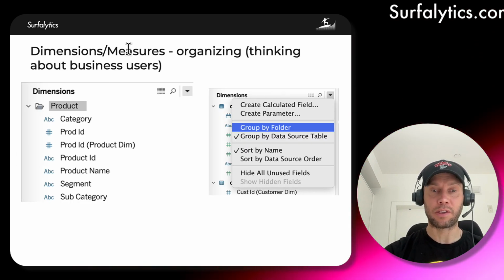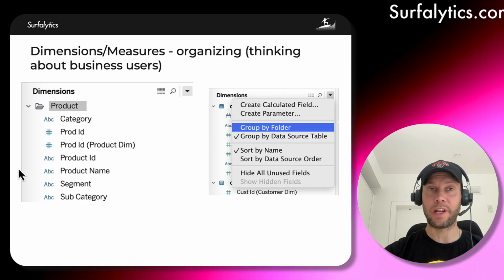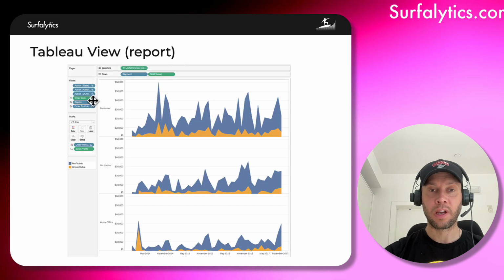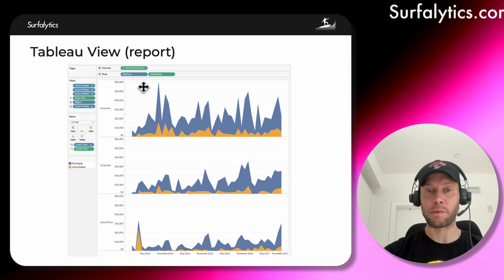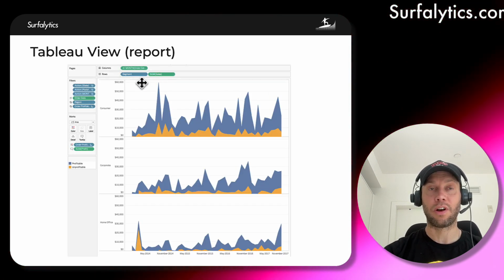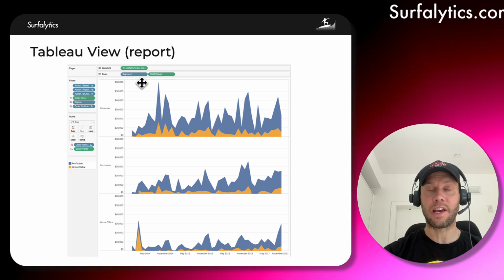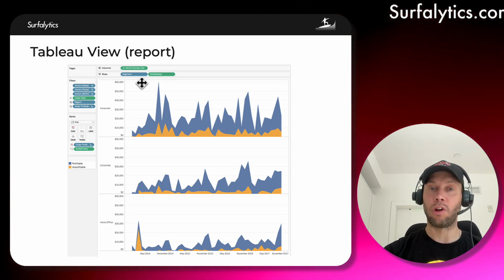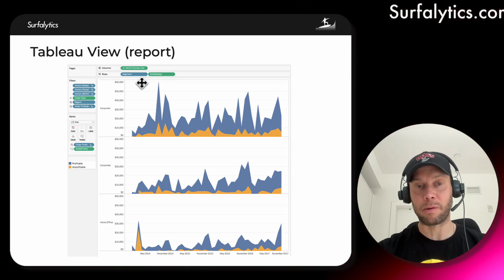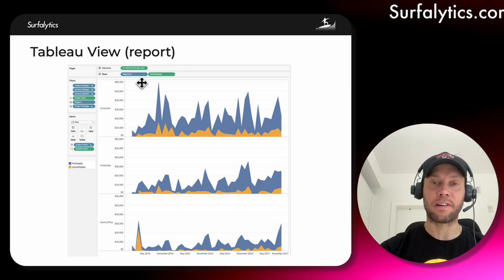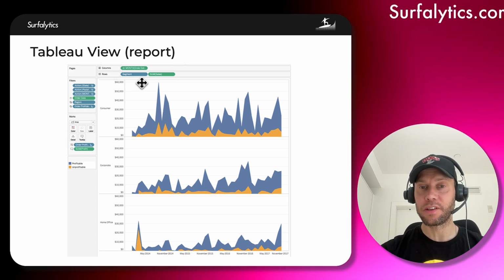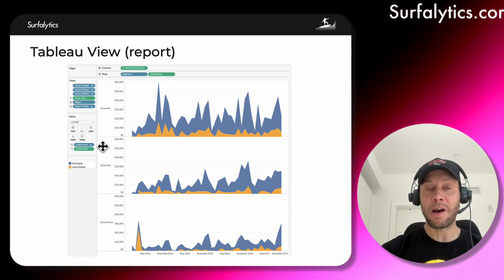Assuming you have your dimensions and measures, now you're ready to build some kind of visualization. Tableau is a bit tricky in terms of how you build your visualization. So this is something you need to practice and use some learning resources, and I will show you an example, but it has many different tips and tricks. It might look very simple.